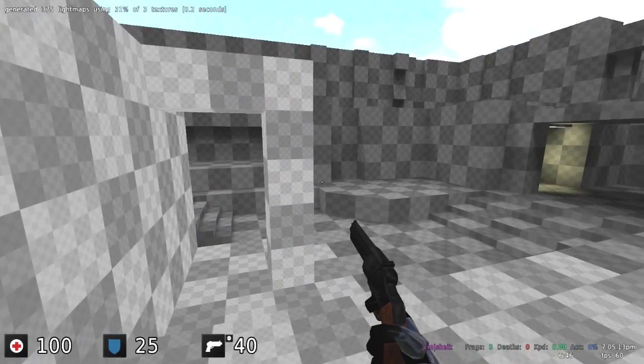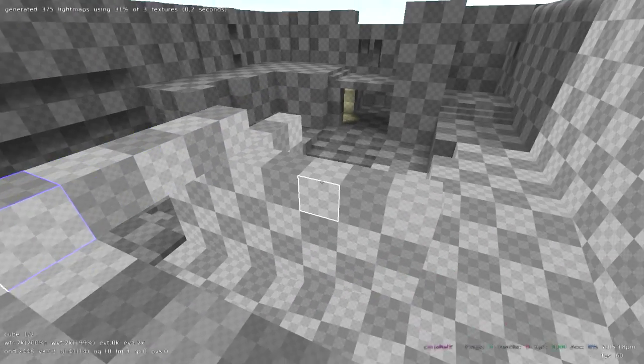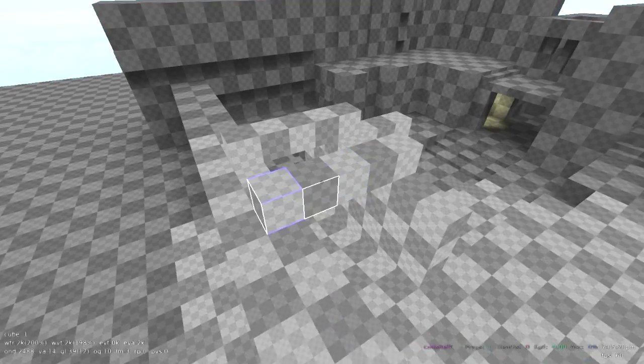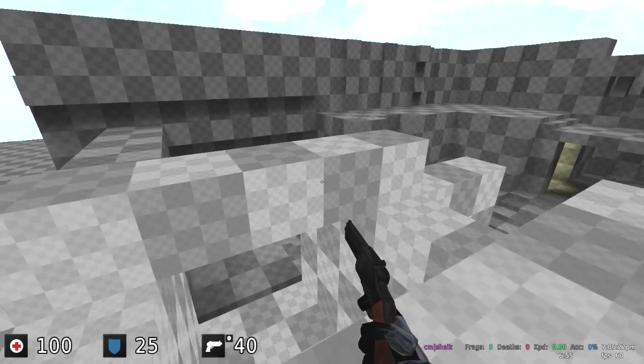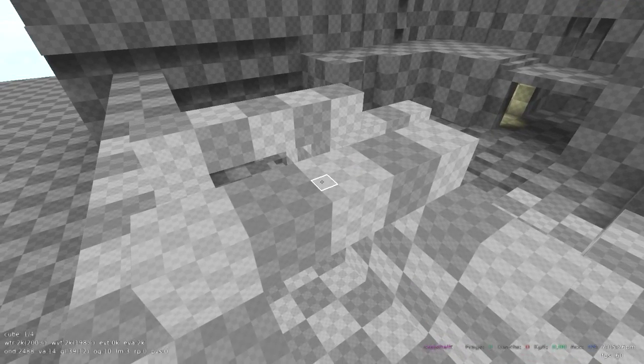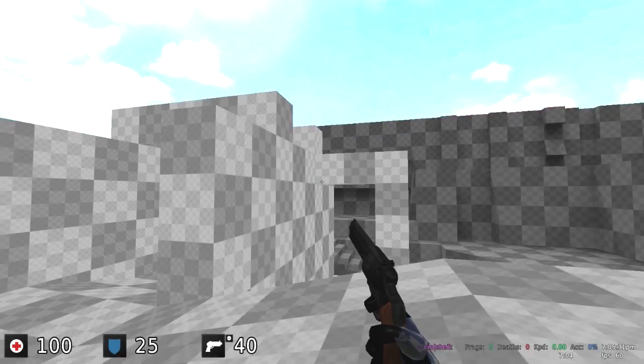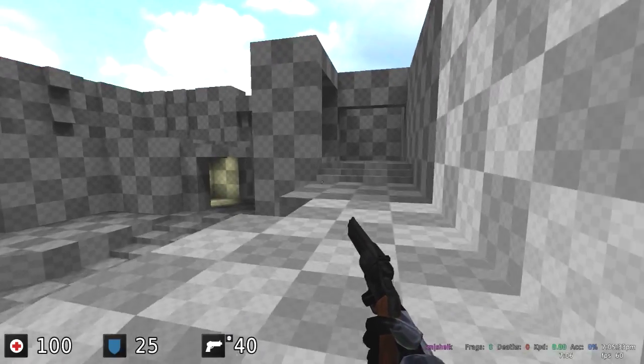Or like this, just add some supports over top. Obviously what I'm doing here is just adding more blocks that I would eventually need to use more geometry on, or manipulate the geometry even more to make these look more interesting. But you can see what I'm getting at, hopefully.